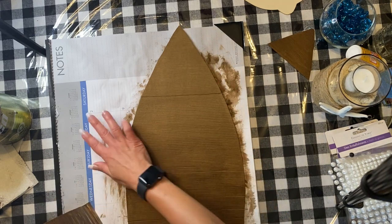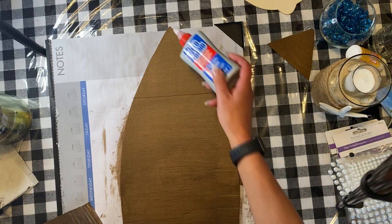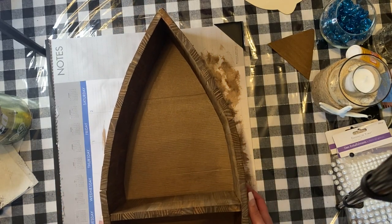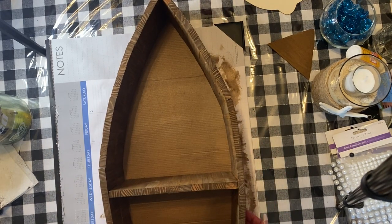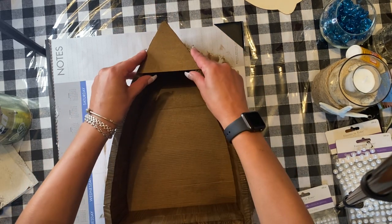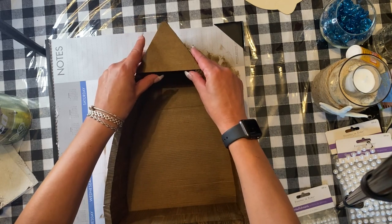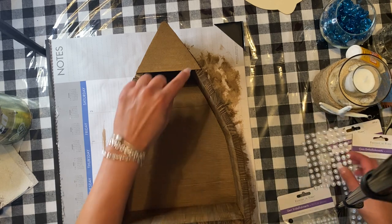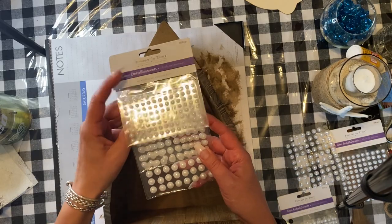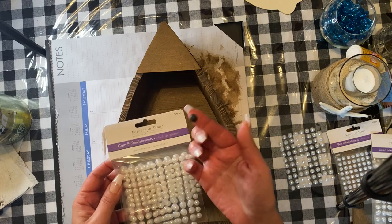I placed the cardboard back on and trimmed it slightly so it's not sticking out on the sides. I'm going to apply Well Bond along the edges and let it dry flat. I also cut a piece for the bow — like the curved front piece you see on a boat — painted it the same color, and I'll glue that on as well. I'm also going to add some flat pearl sticker trivets along the sides from Dollar Tree for a bit of character — I'll paint those black.